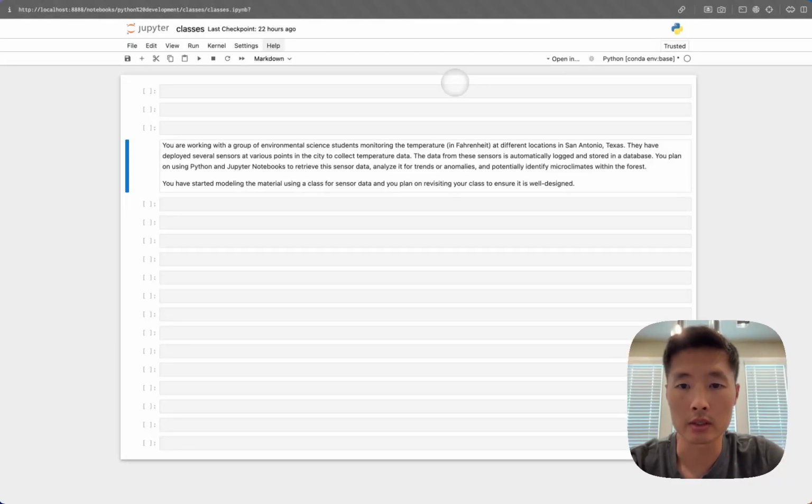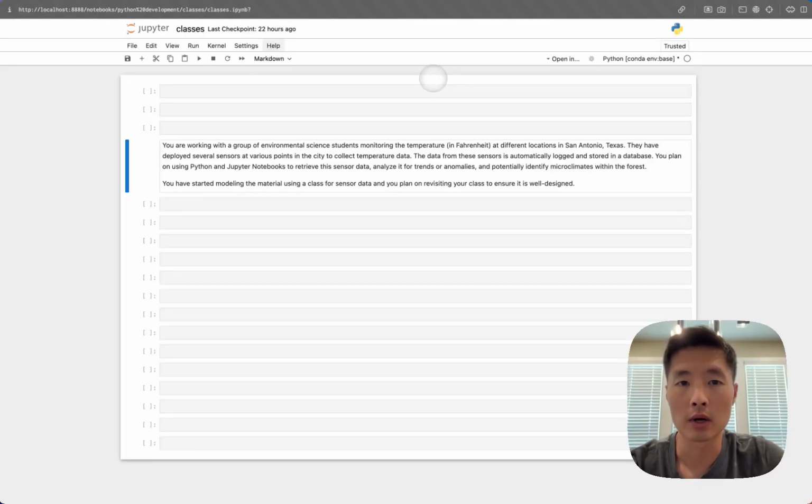The data from these sensors is automatically logged and stored in a database. You plan on using Python and Jupyter Notebooks to retrieve the sensor data, analyze it for trends or anomalies, and potentially identify microclimates within the forest. You have started modeling the material using a class for sensor data, and you plan on revisiting your class to ensure it is well designed.